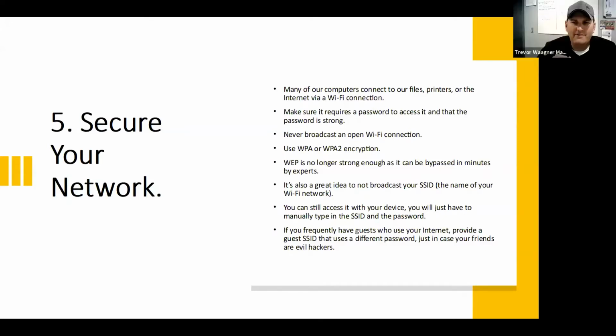And then I have a router that has a 5G setting, and I don't know what the other kilohertz setting is, but one is for 5G and one is for a little bit less. So one works better in your house and one works better around your house, and you can play with that too. And then it also has a guest network on top of that. So it has 3 different networks that you can log in through one router.